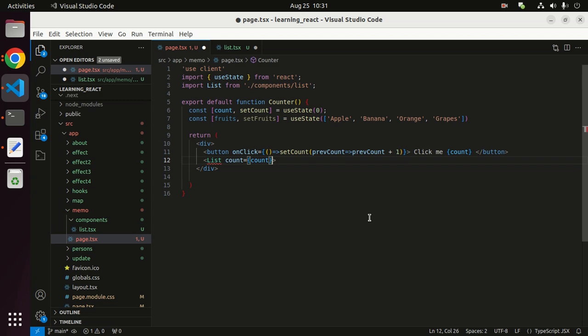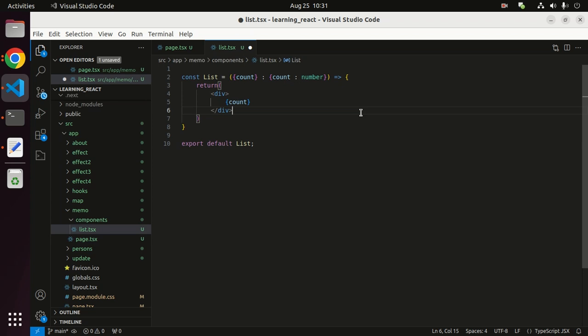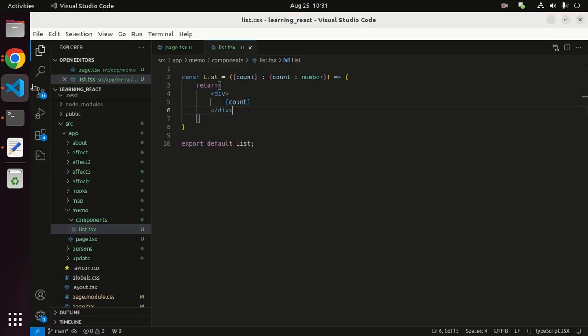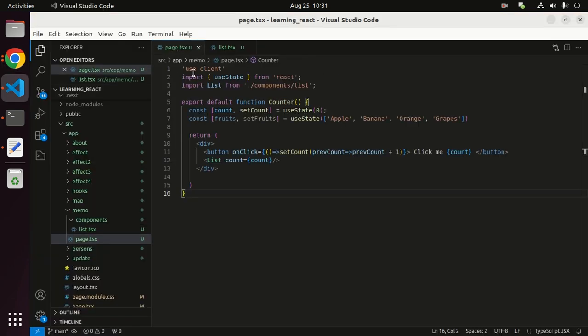Now it is just printing the count on the page. Running it, you can see that it is imported here. On clicking on it, it is incrementing. So it is working.